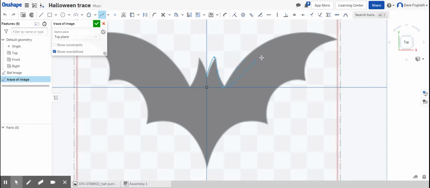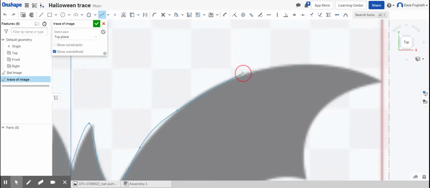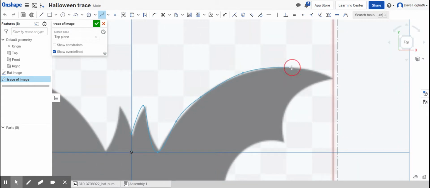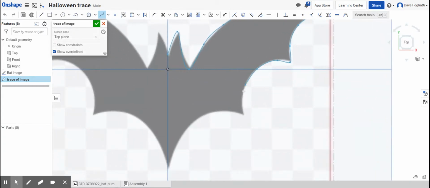You can see if I go too far, it gets pretty far off. So when it gets off, I just go back. And again, if I want to zoom in more, I can get a better approximation to the shape. I tend to zoom out a little bit. We don't have to be super zoomed in. And when you go around a curve, it tends to go a little bit off, so I put my dots a little bit closer together.